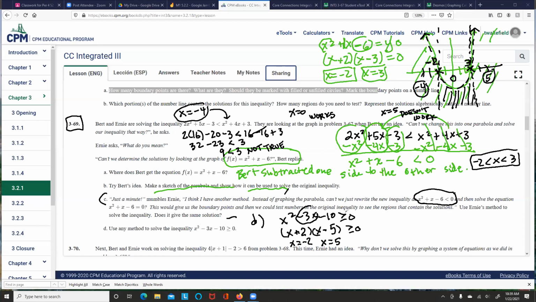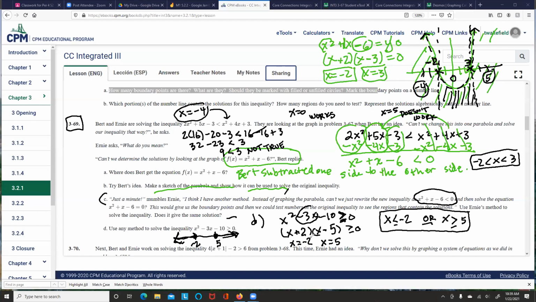But I want to make an inequality. Since it's greater than or equal to, I have to use "or" to separate my two inequalities. So x is going to be, think about it, here's -2, it's going to be a closed circle going that way, and then 5 is over here, it's going to be a closed circle going that way. So we want x to be less than or equal to -2, or x can be greater than or equal to 5.